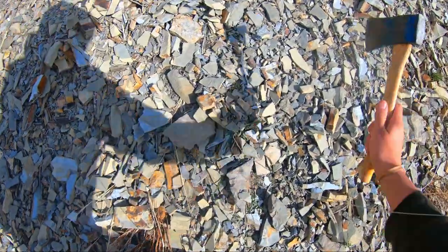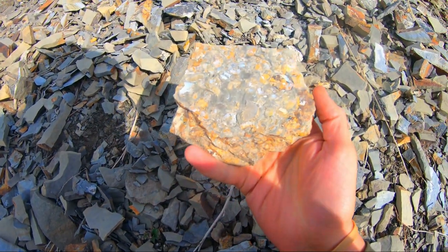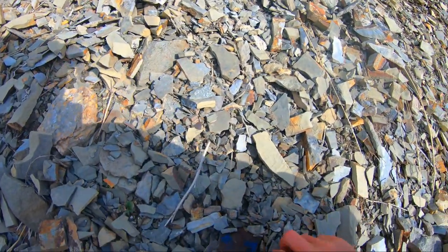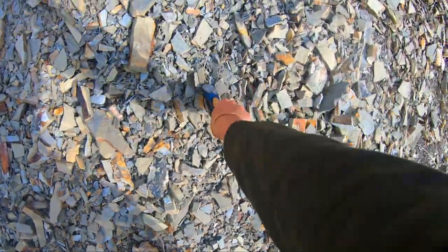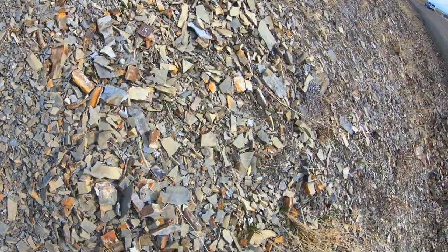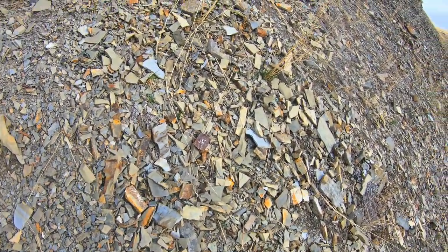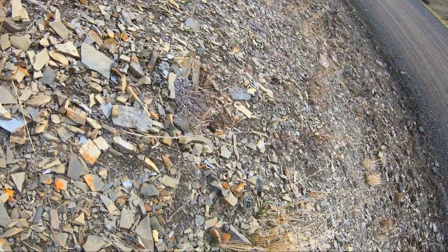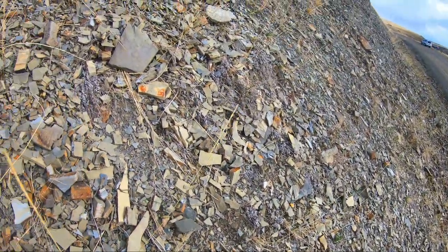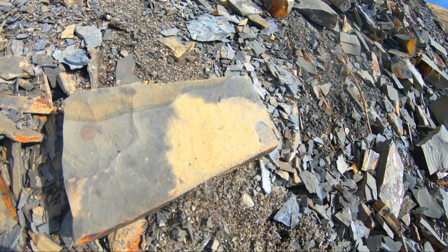I just found another one, so this might be a good scene to search. What I'm looking for specifically are those fish scales. I'm sitting down because when fish scales are in high numbers like that, it means this is a death plate. I sent Wild Kyle some of those and referred to them as death plates and got teased about it. A death plate is just a layer where a bunch of animals were fossilized all in one layer — like one generation all in one layer. That's what a death plate is.